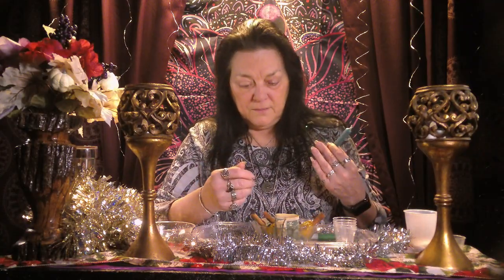You can even take and carve in the candle and add some money oil to the candle. You can add a few drops of money oil, or if you don't have a money oil, some bayberry oil, or some different, you know, lavender, anything that's attracting. Okay, add you a few drops in there.